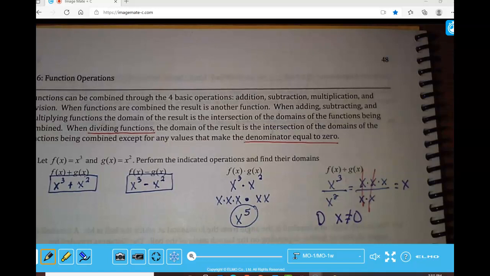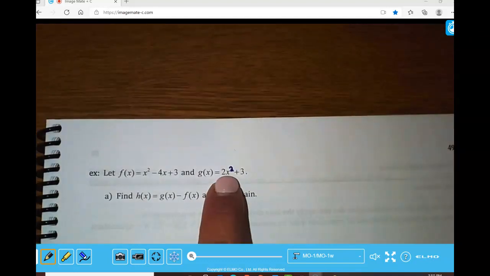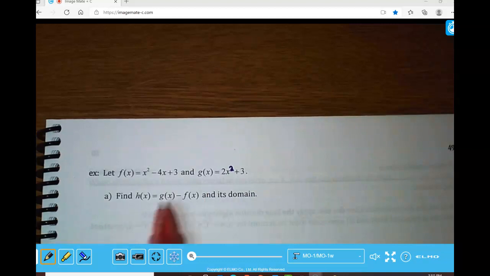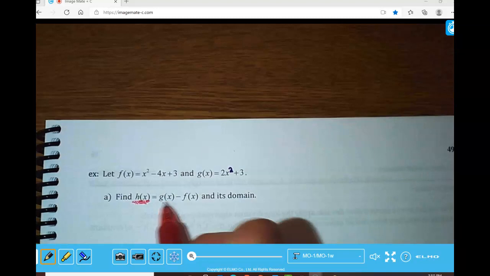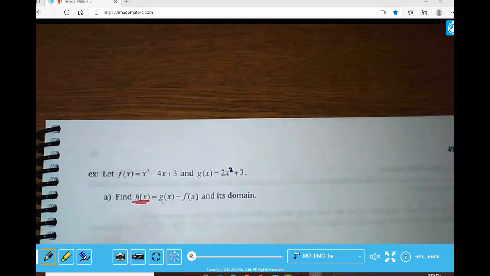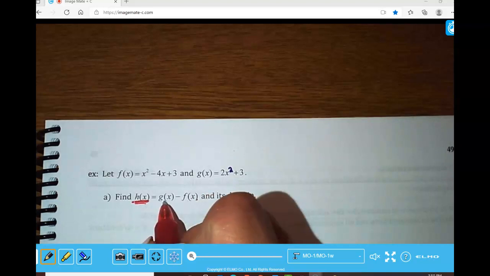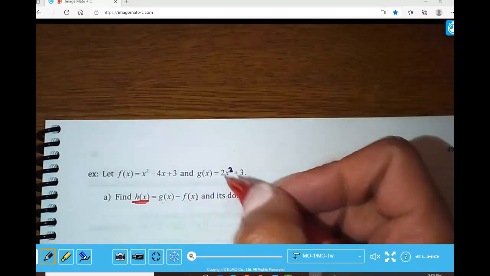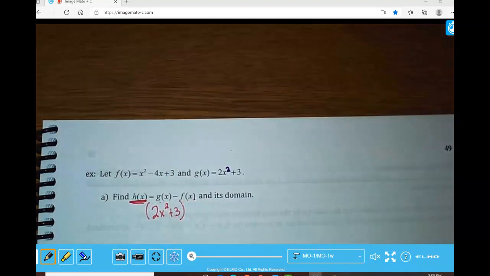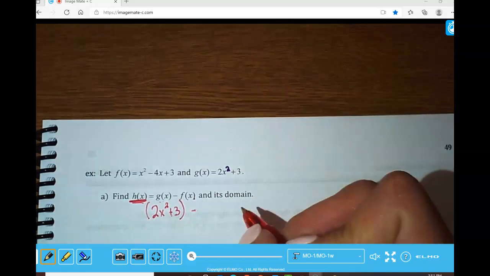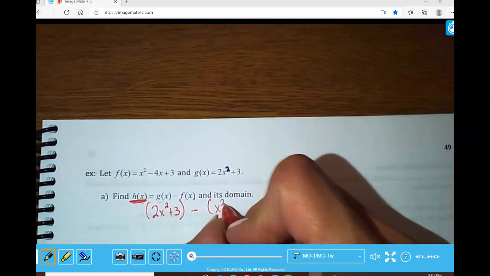All right, so let's move on. I want to skip this example for a moment and jump to page 49 and just try this one. So the first thing I'm going to do here is on g of x, I'm going to change that to g squared. And in my first function, this one's written a little differently. Now when we combine our functions, we're actually going to make this be a new function. Once we combine these two functions by subtracting, I'm going to call it h of x. So h of x will come by us taking g of x, which is 2x squared plus 3, and I'm going to wrap it in parentheses, and I'm going to subtract f of x, and I'm going to put that in parentheses as well.